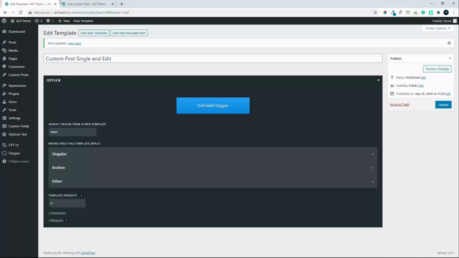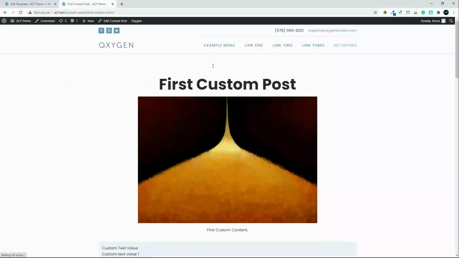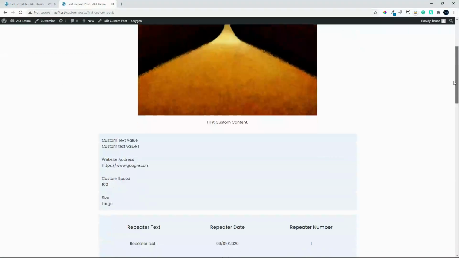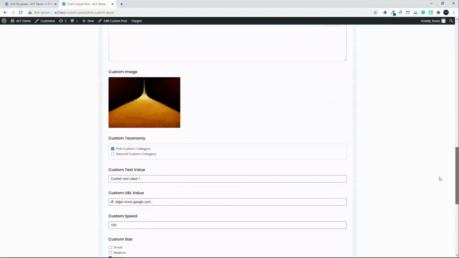So we'll head back to Templates, and then on the custom post single and edit template that we just created, we just up that priority to anything above 0. We'll make it 5 for argument's sake. Update. Head back to our post, refresh, and there you see we have our layout as per what we created.